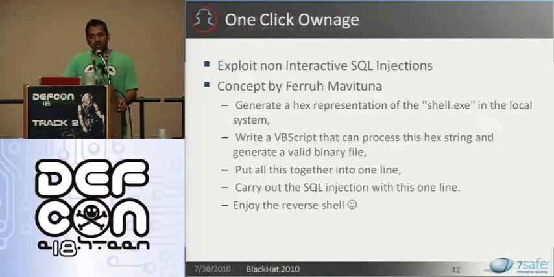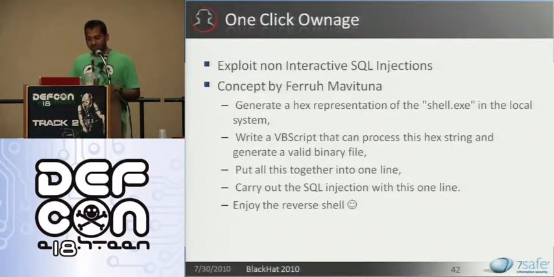So there is a concept of one-click ownage. The original concept was from Fayó. The idea is simple. We run MSF payload to create a binary, and we need to make sure that we upload this binary and execute this binary onto the database server. So we convert that binary into hex. If you convert the binary into hex, the size will be double.